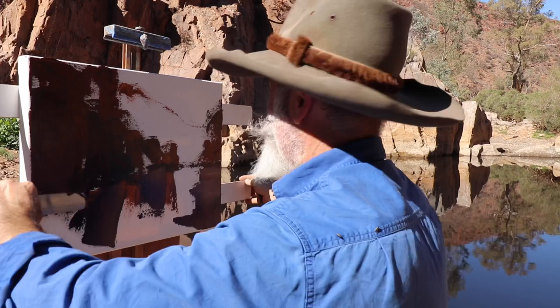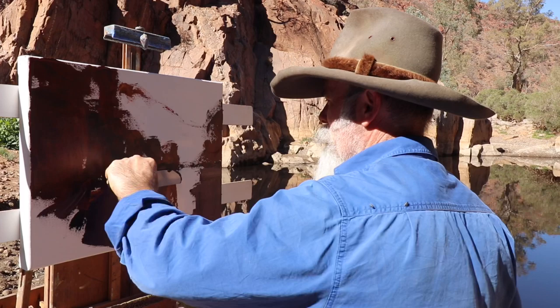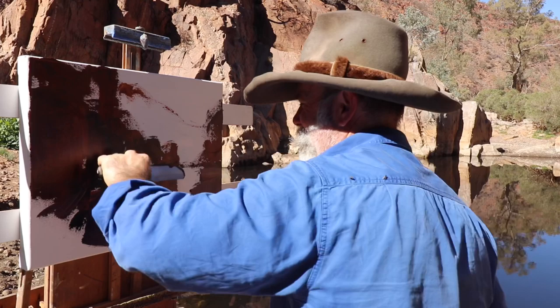Yeah, the wind comes and goes. It's really died back at the moment. Which is great.